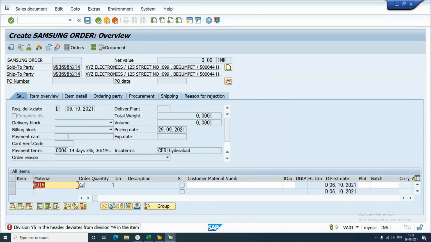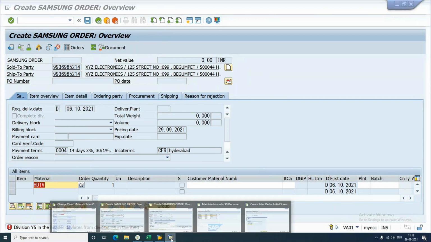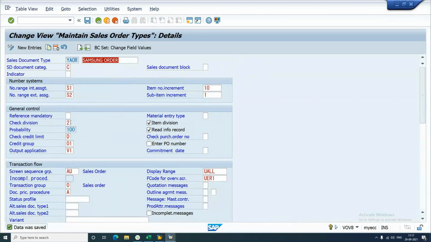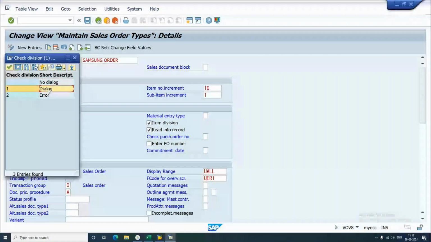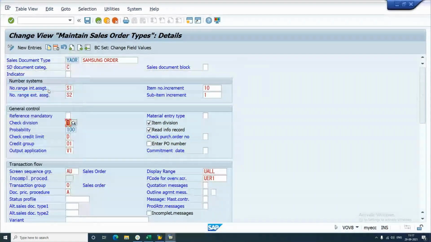Okay. So here we need to basically observe whether the division of the customer is matching with the division of the material. If it is not matched, then we get an error message. Why? Because we maintained that particular setting over here. So in case you don't want an error message, you want a warning message, then maintain it as a dialog box. Save it.